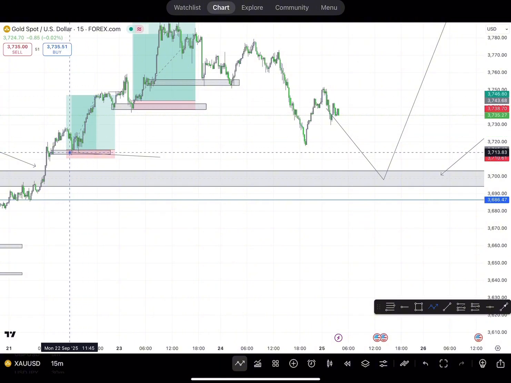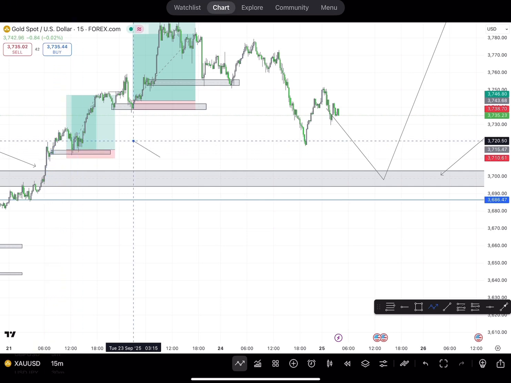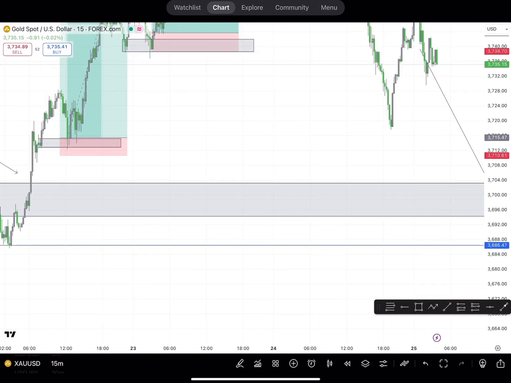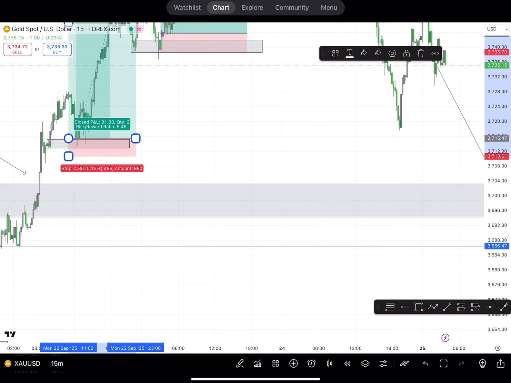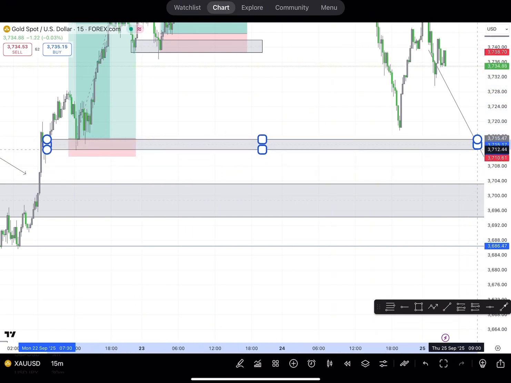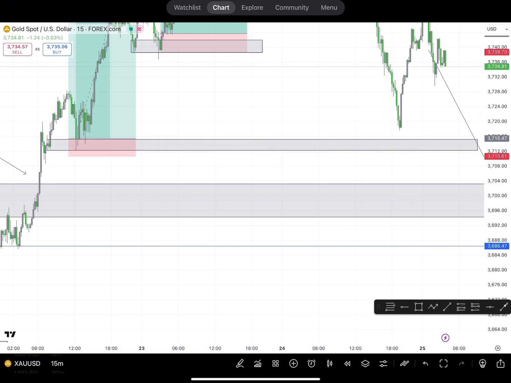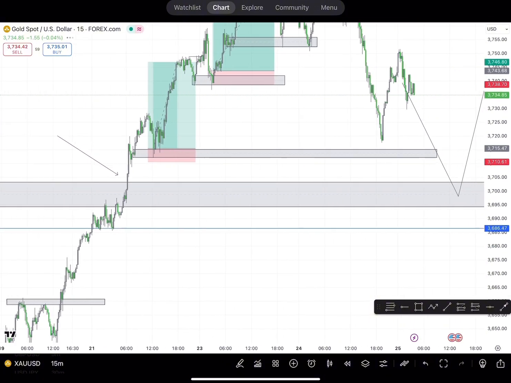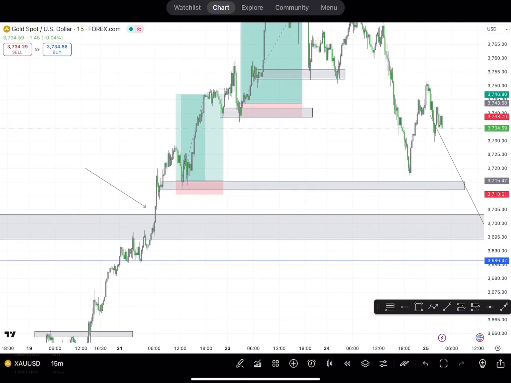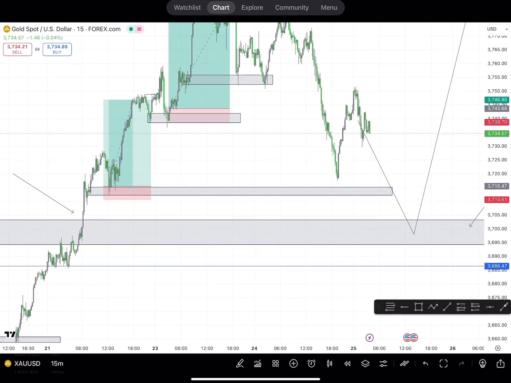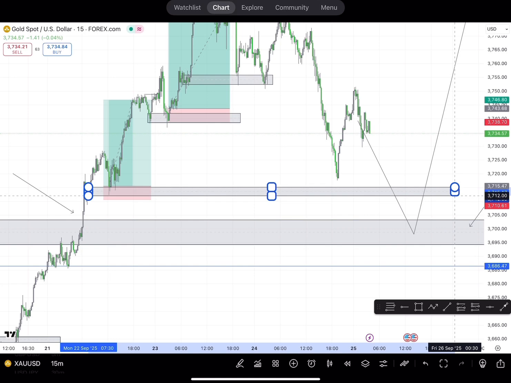Now this zone that's here, I need to mark it and show you guys clearly. This zone that's here, you are going to extend it down to this place like this. And I want to tell you guys the key things to know before identifying a valid point where price is going to sell or buy from.